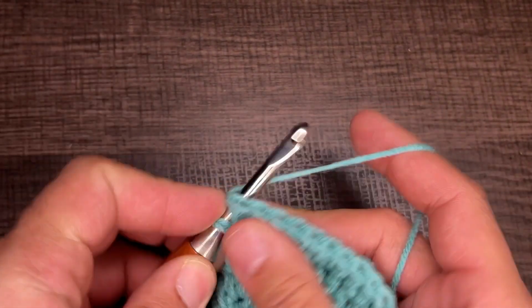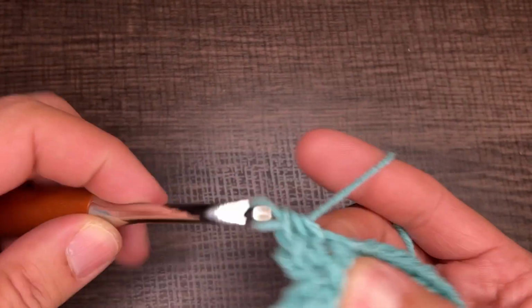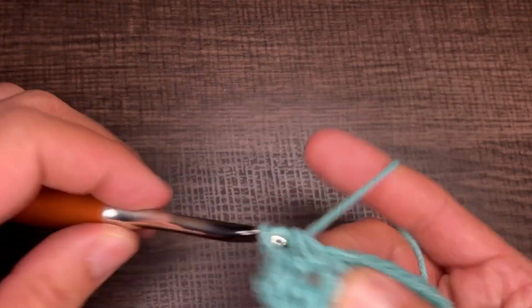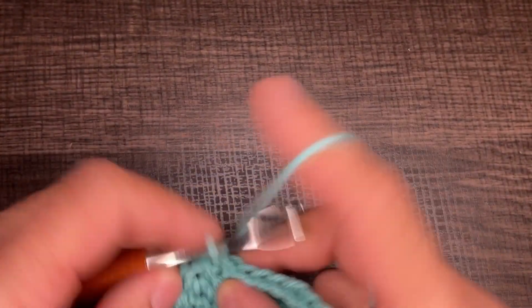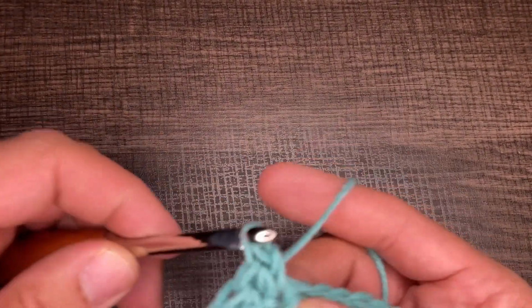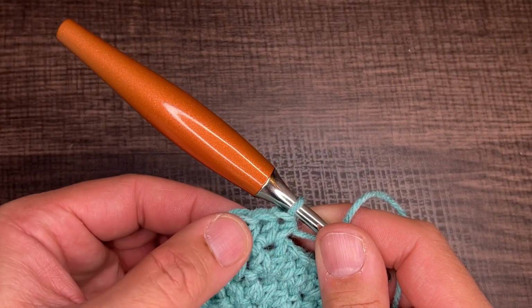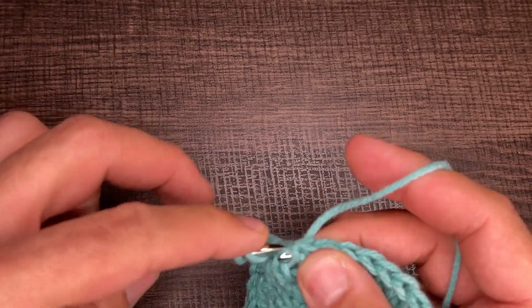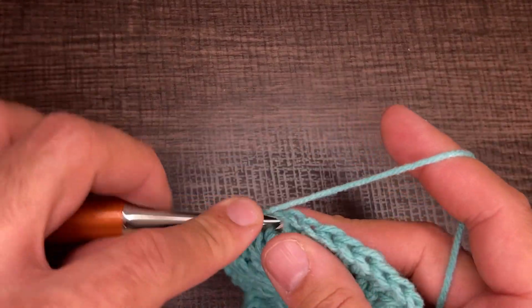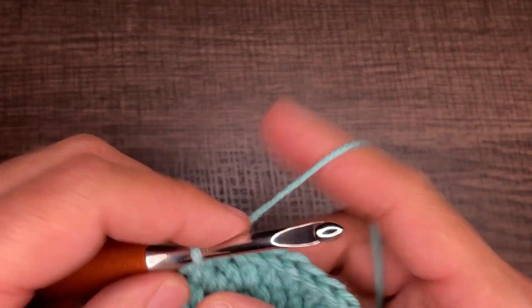So 3 standalones, 1, 2, and 3, and then twins in a stitch. Okay, standalone, standalone, standalone, twins in a stitch. Let's do it again. So standalone, standalone, standalone, and then twins in a stitch.